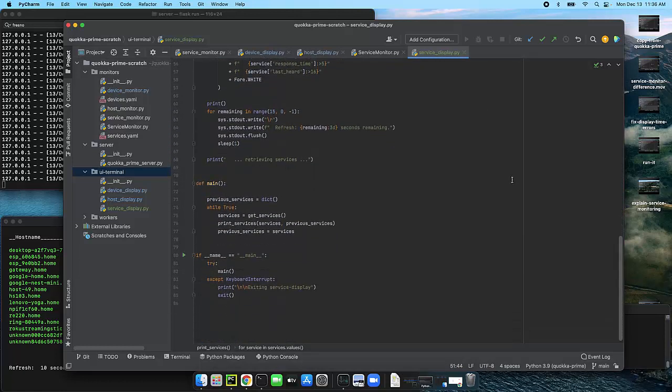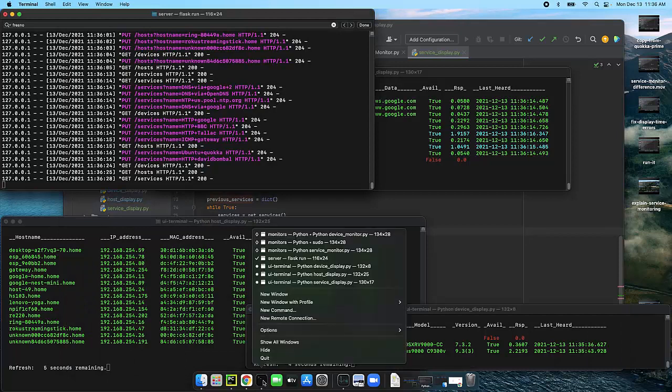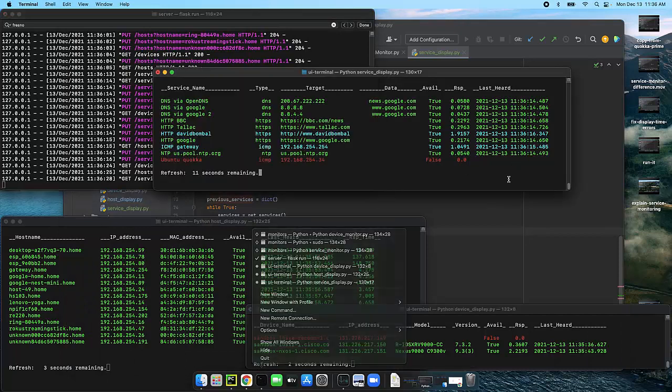And the last thing is main. Main is basically just a while loop, and it's doing while true. It's going to get the services, it's going to print the services, and then because I'm storing stuff, I'm saving the previous services so that I will know if they happen to be new or not. And if I can find the user interface for the services, it's actually right here.